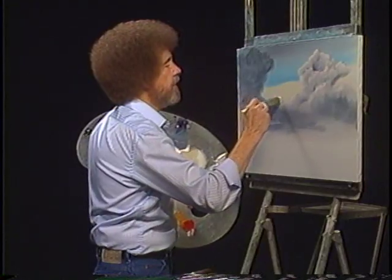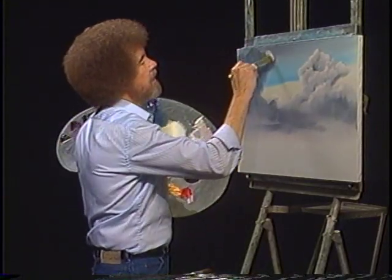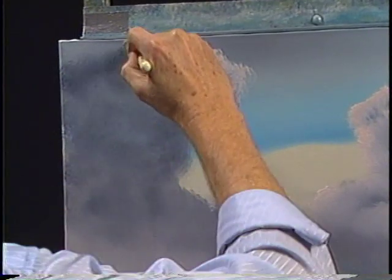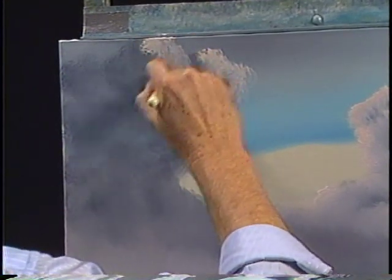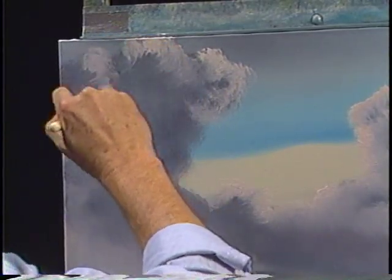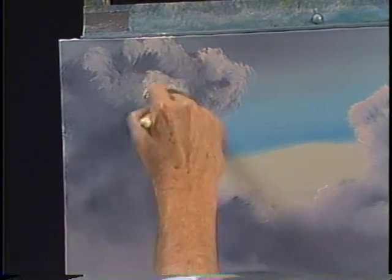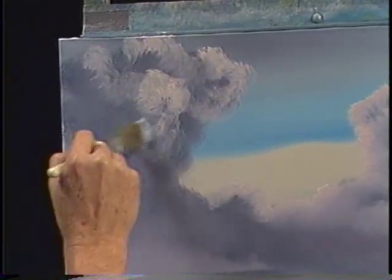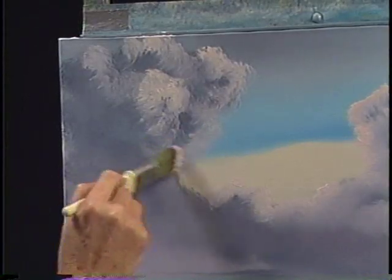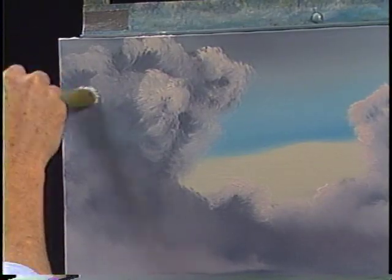Okay, and we'll go right up in here and add a little highlight here. Just the same basic old thing over and over. This is an excellent painting to teach you how to do clouds. Once you do this one, you'll never have any problem with clouds again. They'll be easy from now on, just because you've taken the time to practice. There. And you can do it. You really can do it.